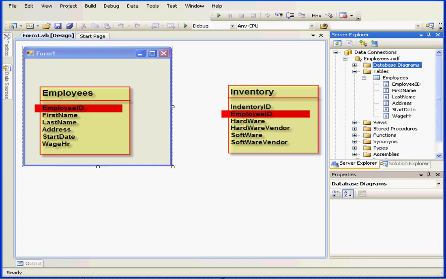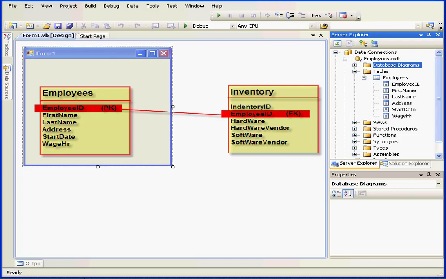But what about, for example, if an employee leaves the company and his record gets removed from the employee table, but not the inventory table? In that case, we end up with what's known as an orphan record in the inventory table. An orphan record is a record that's just hanging in the air, figuratively speaking. To avoid this problem, we can create a link between the two tables. We'll be using the primary key and the foreign key to do this. We learned about both of these concepts in a previous tutorial.